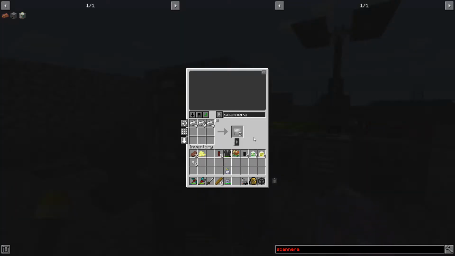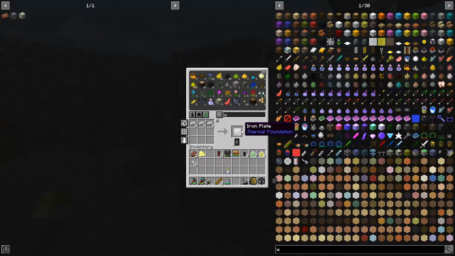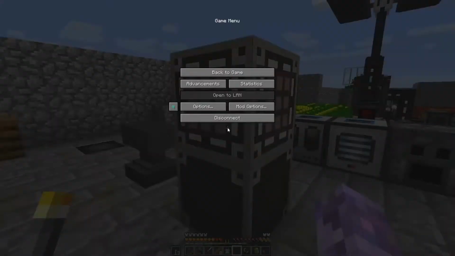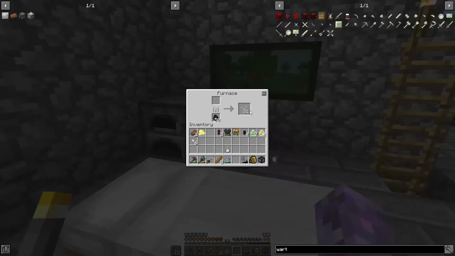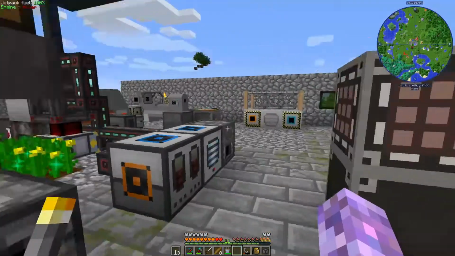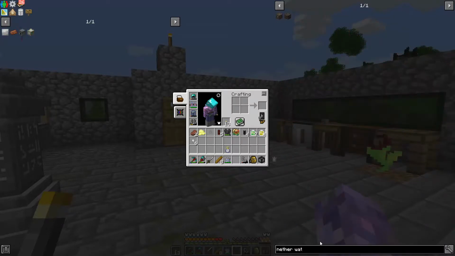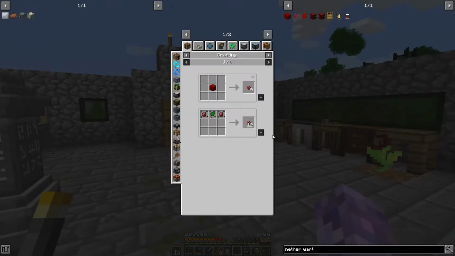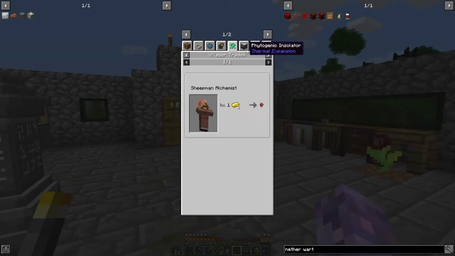Now, I had nether wart, right? I thought I had nether wart. Ah, maybe I don't. Any glass. I was sure that we had nether wart. So I haven't found a mana infusing. Yeah, that's a thing. Religious trade, sheep and alchemist. Okay, we can trade them gold for nether wart.